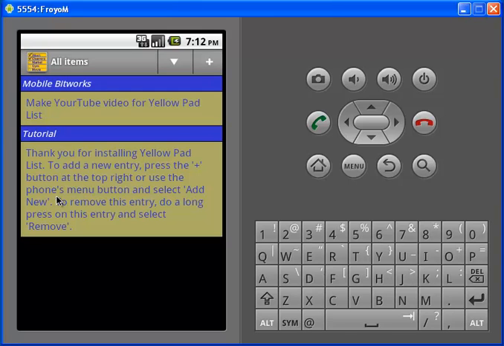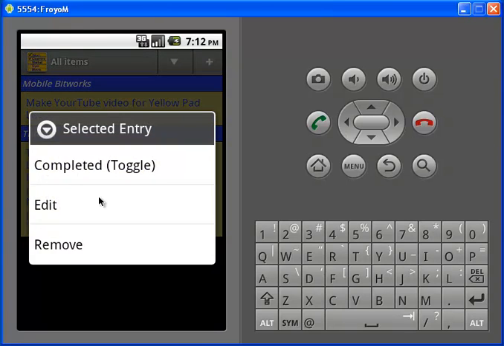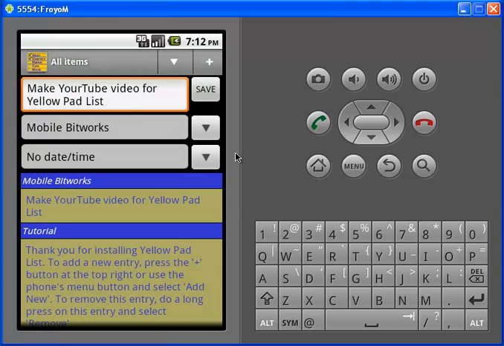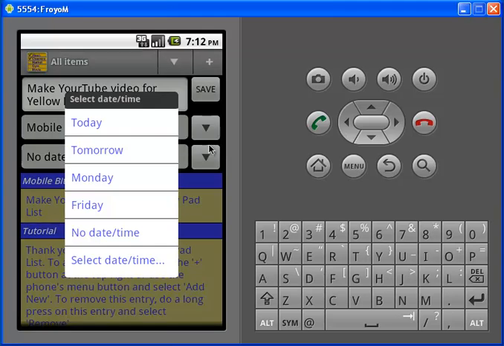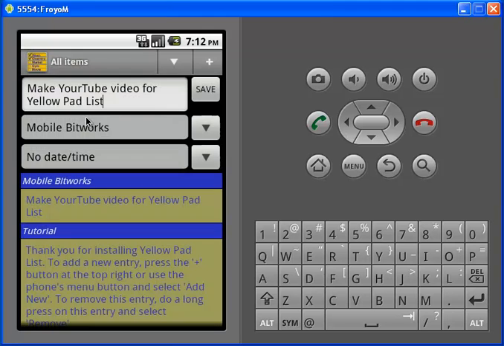Okay, now let's say that I want to make sure I get this video done today, so I'm going to go in, click Edit, and this time I'm going to select the date. I'm going to make it easy, and I'm going to say today. Now notice that it has the day of the week, the date, and 11:59 p.m. as the time. By default it selects 11:59, and with this time it won't display the date in the listing.